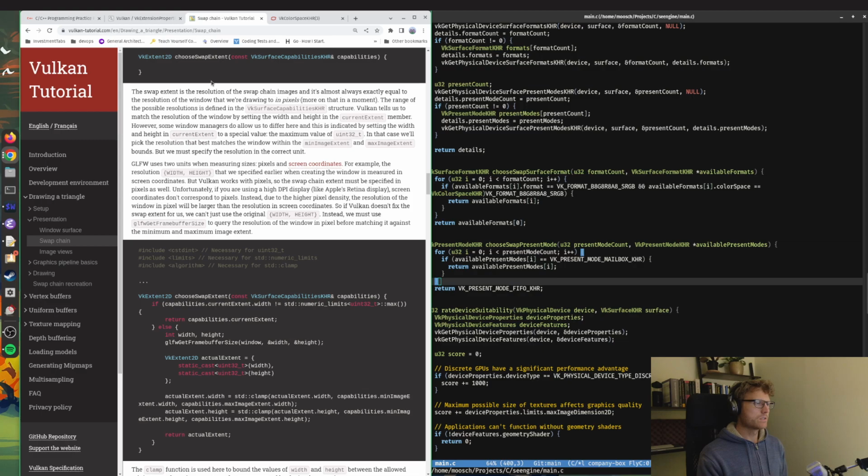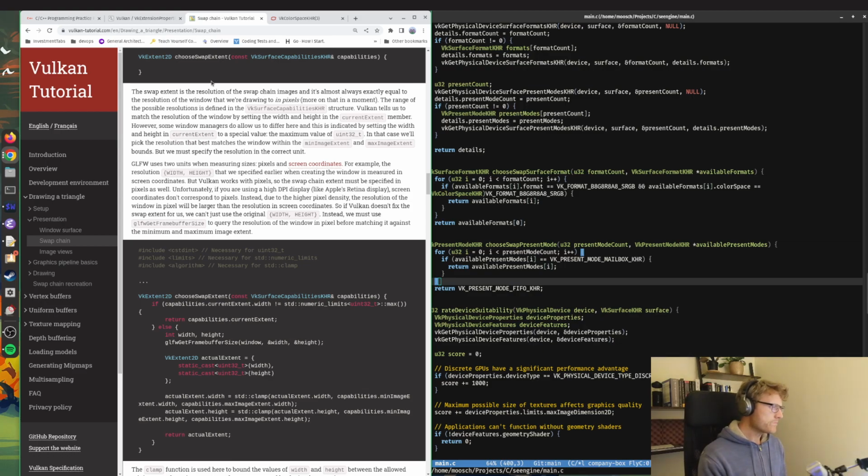So if Vulkan doesn't fix the swap extent for us, we can't just use the original width and height because they're going to be screen coordinates. Instead, we must use GLFW get framebuffer size to query the resolution of the window in pixels before matching it against the minimum and maximum image extent. So why don't we just do that from the get-go?